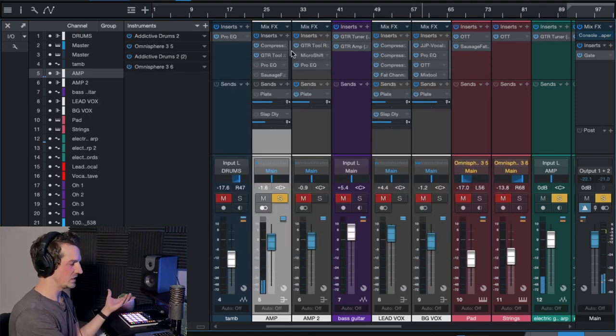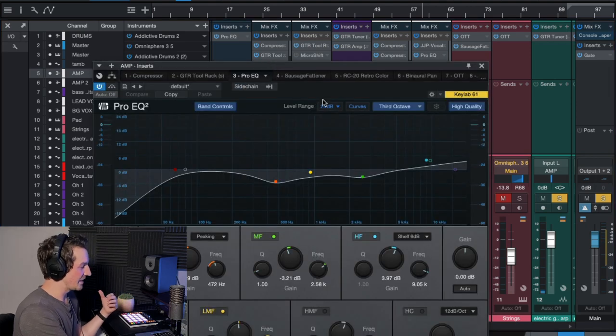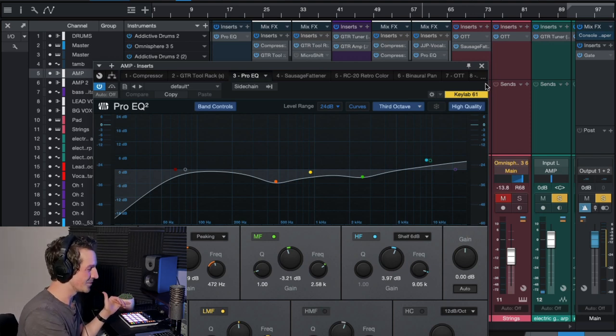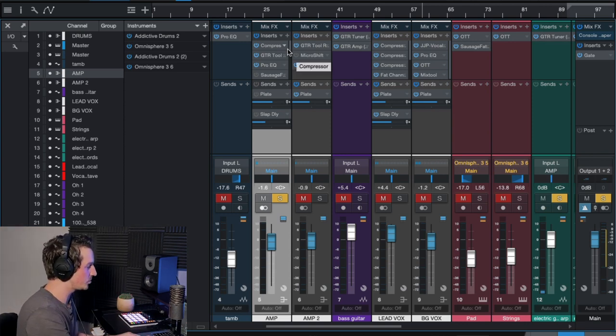I guess I just thought it needed some compression. I don't know. In the moment you do things and then you look back, you're not sure if it needed it or not, but I'll trust that I knew what I was doing. So then we've got some EQ on this as well, again just to help it fit in the mix so that it has its own little pocket.